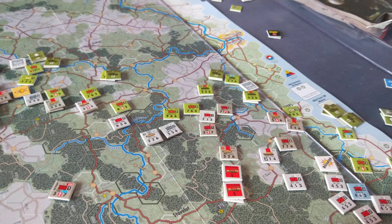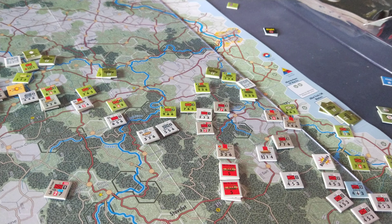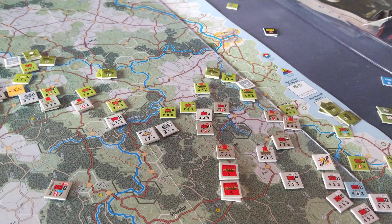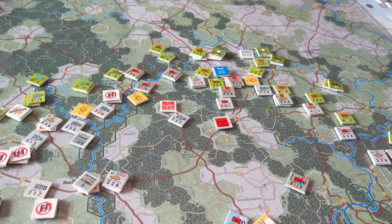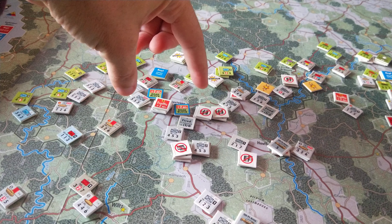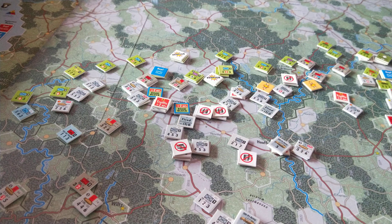So who's doing all this work? We've got the 67th Corps out on the right, First SS in this area, then the 9th SS. One of the reasons for this renewed success is the arrival of the 9th SS, finally, in this area — they've led this charge through here. Then we've got the 12th SS in the centre with the 1st SS driving up through here. Then the 47th Panzer on the right-hand flank of Bastogne, and then 47th and 66th Corps driving on Bastogne, assisted by the newly arrived 2nd SS. The arrival of these new strong units has enabled the Germans to push through and have that success.